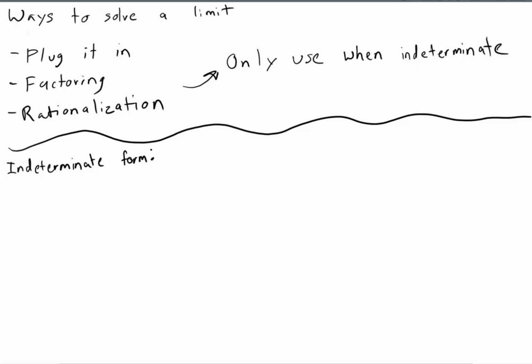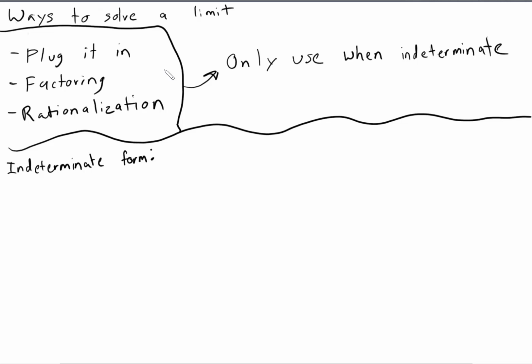Okay, welcome back to AP Calc AB videos, and sorry for not mentioning this at the end of the previous one, but before we move on to any theorems, we're going to have to figure out how to solve some special types of limits. So there are three ways that you'll learn to solve a limit during calculus: plugging it in, factoring it, and rationalizing it. These are the three most basic ways. You'll learn some more advanced ways later on, but for the limits unit of your class, these are the three that you should be learning.